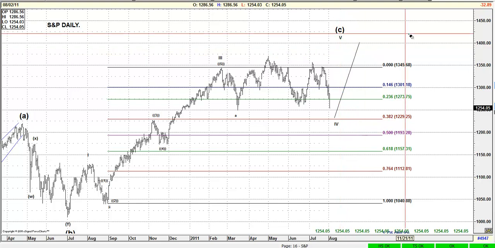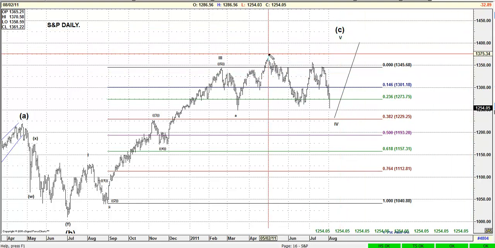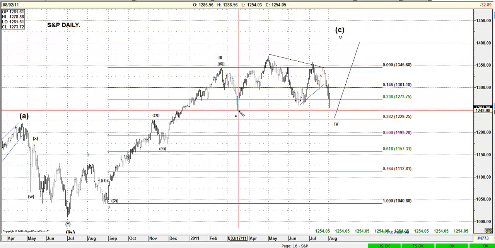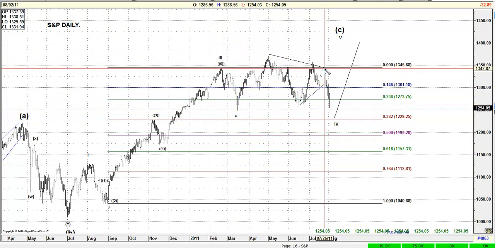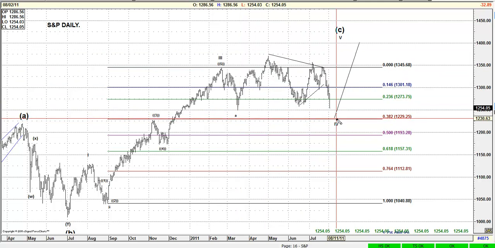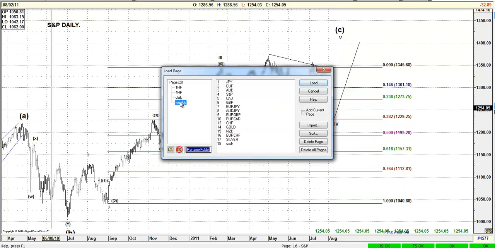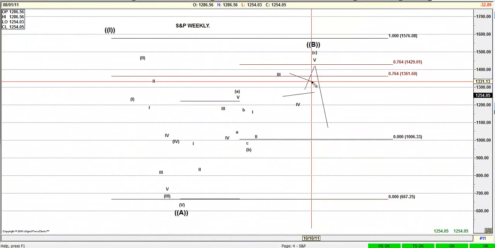We got a B-wave triangle, and the rest is the same. 3-way here, we got a running triangle in B and the C, and then from there we're gonna go higher. Now the bad thing about the S&P today happens on the weekly, but it needs to close.